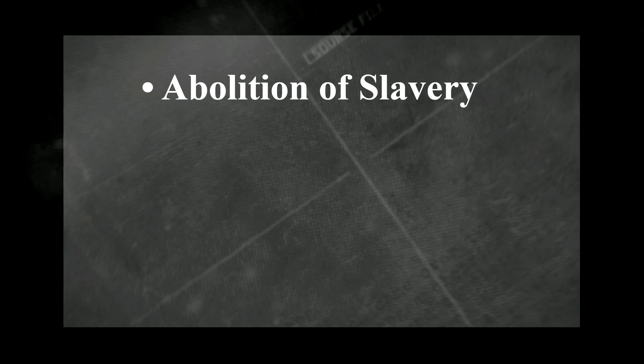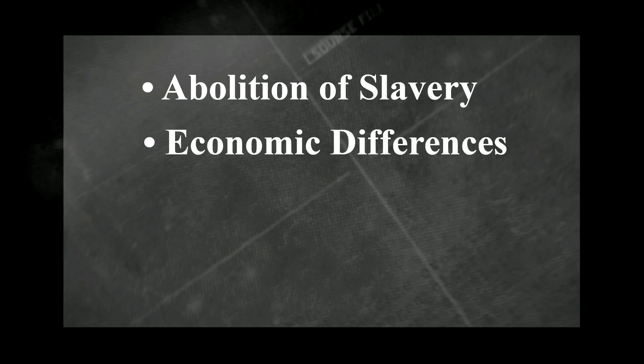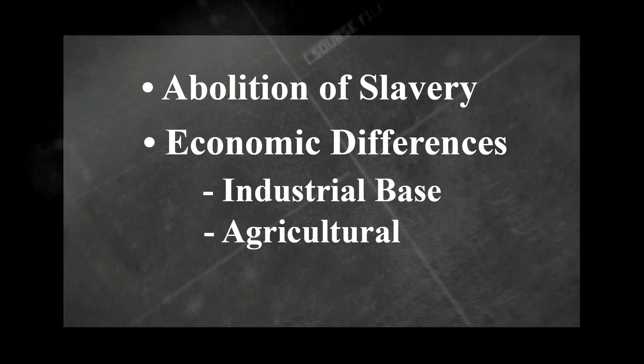Organization after organization, movement after movement, all controlled by descendants of the original Illuminists — both in the North and the South — created the conditions for irresolvable differences. One of the key means for doing this was the movement for the abolition of slavery. Another was economic differences, since the basis of the economy for the two sections of the country were different: one was evolving more into an industrial base, and the other remained more agricultural. There were other differences as well, such as the flow of immigrants, who tended to stay in the northern regions.